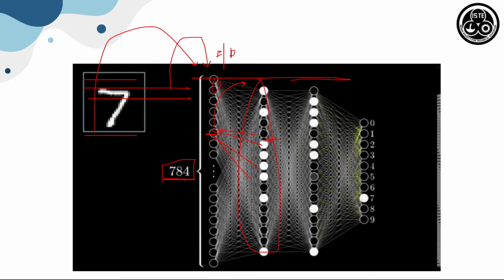Why is this so? This is because some nodes will have the combination needed to glow based on the input nodes. Let's say we are taking 7. So 7 gives you a combination of the input layer such that you get the second layer glowing in a proper format. And again, this is repeated into a second hidden layer, and again into a third hidden layer. Then the output layer has the values 0 to 9, and the lines which we have here are nothing but the weights which we talked about earlier, and the biases.